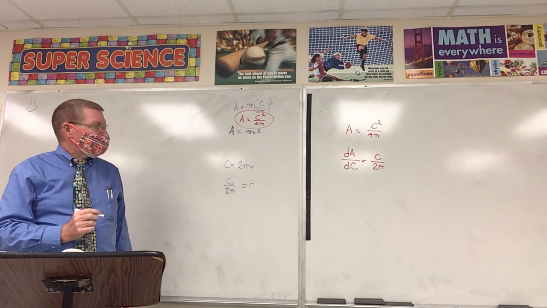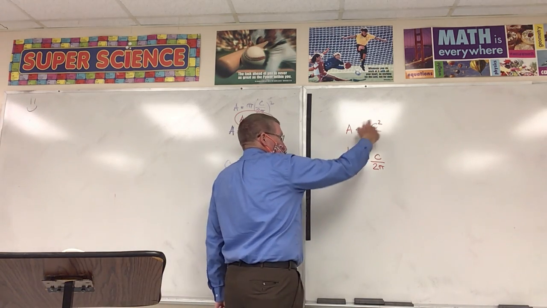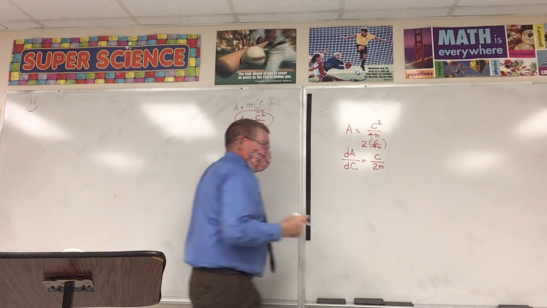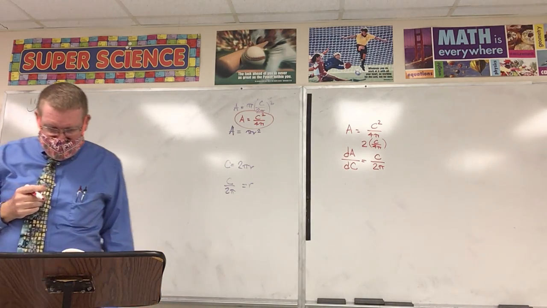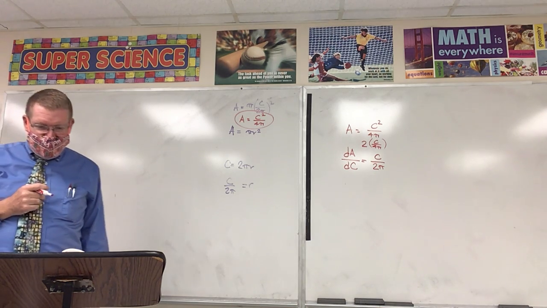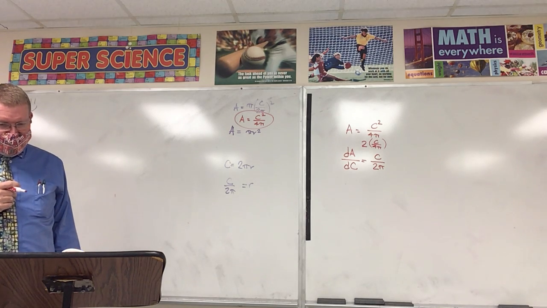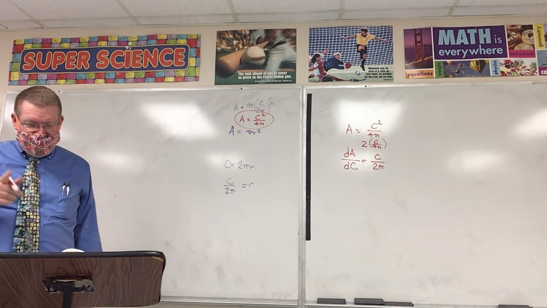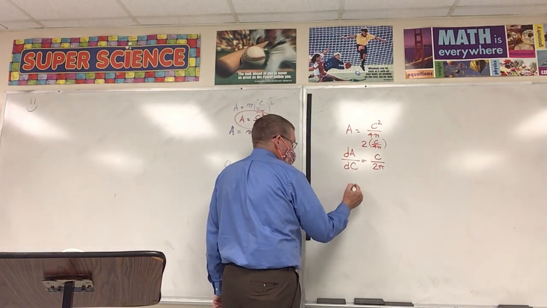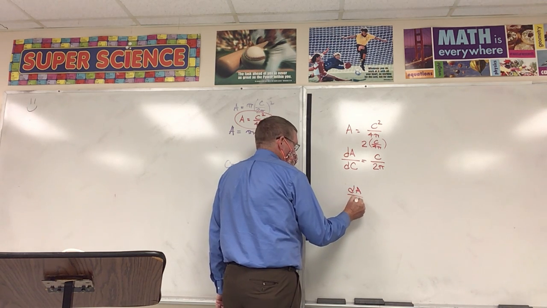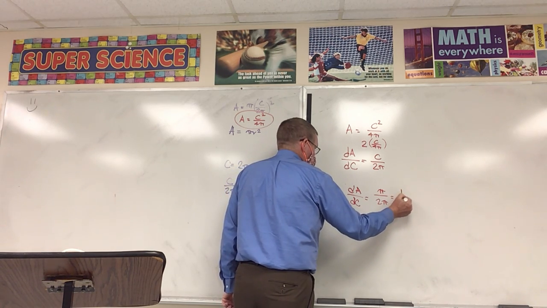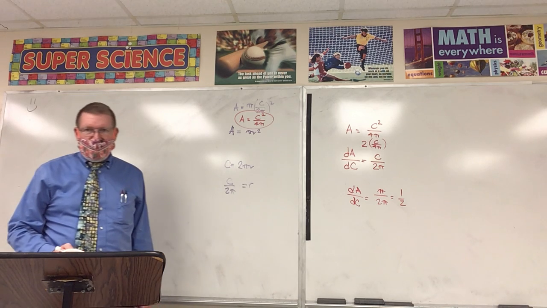Because it would be 2C, and then the 2's cancel out, so that's really 2 times C over 4 pi. Okay, the 2's cancel out, so now I have C over 2 pi. And that is the instantaneous rate of change. They say evaluate the rate of change of A at C equals pi. So you're going to put pi in, which I get 1/2.